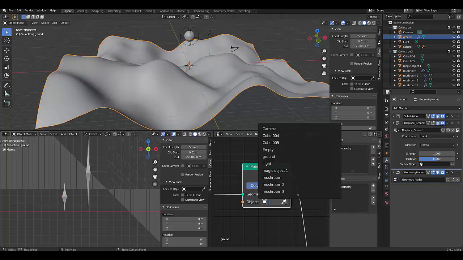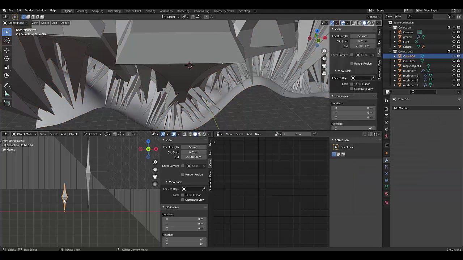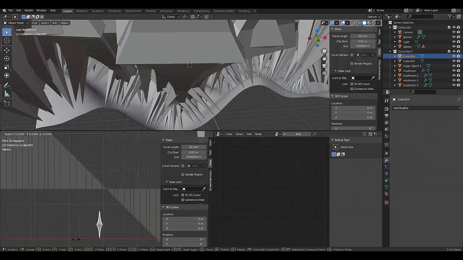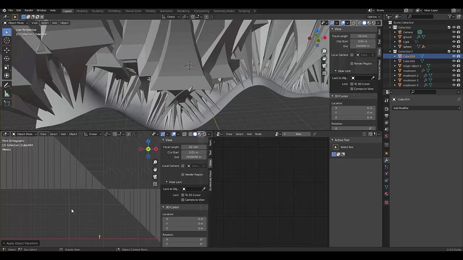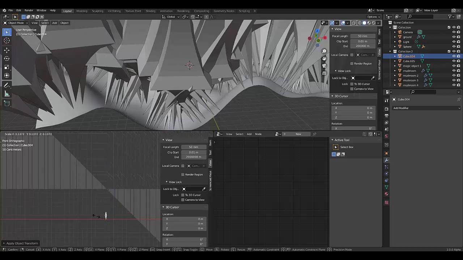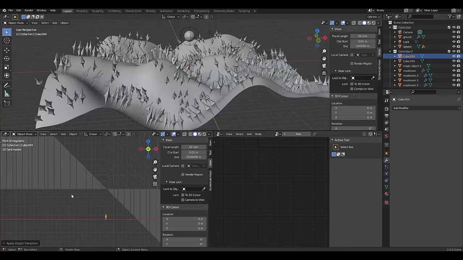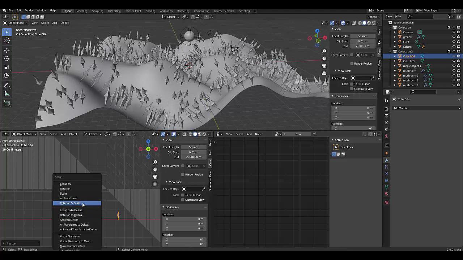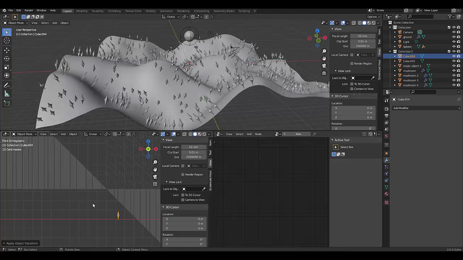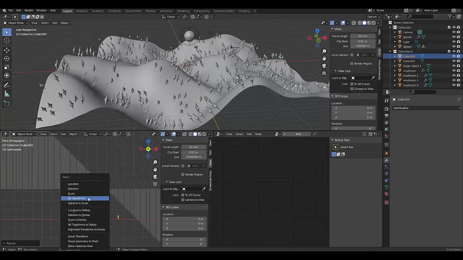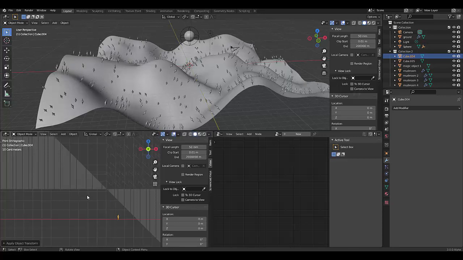Remove that, select that, scale this right down, Control A, apply scale, Control A, apply scale, Control A, apply scale, and that's still too big. S, Control A, apply scale. Yeah, that's fine.